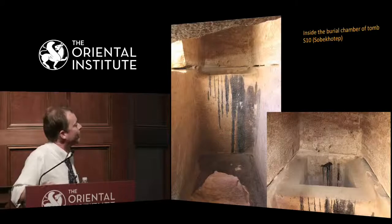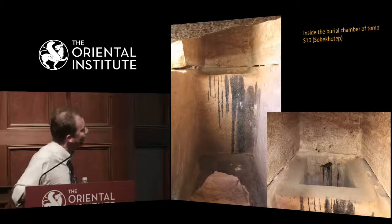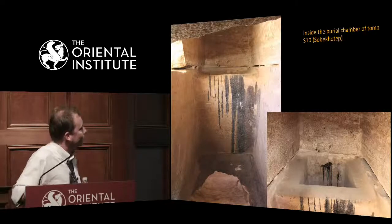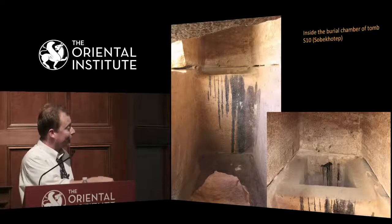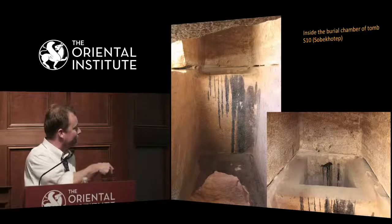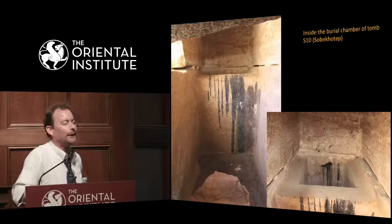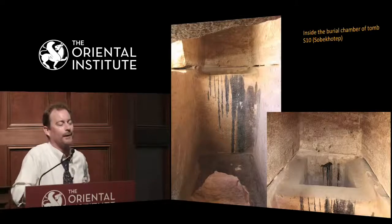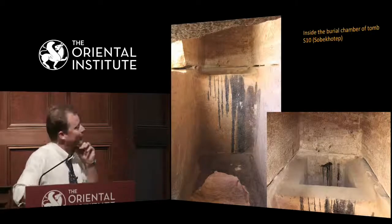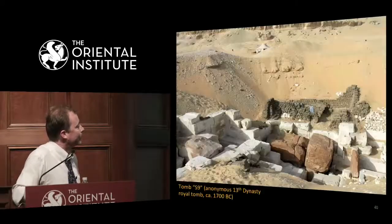Here is a view of the crypt that I mentioned. Still in place, even though it had been broken into by ancient tomb robbers, is the burial chamber of King Sobek-Hotep, tomb S9. You can see there the recess for his canopic chest, which is gone, and where the actual wooden coffin and other burial elements — including the body of the king — once would have existed. It's all looted out, but for a variety of reasons we've recovered fragments of his broken painted coffin.